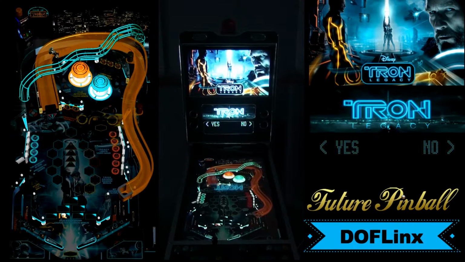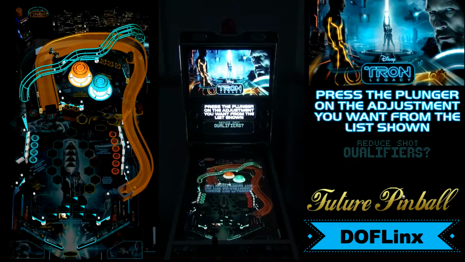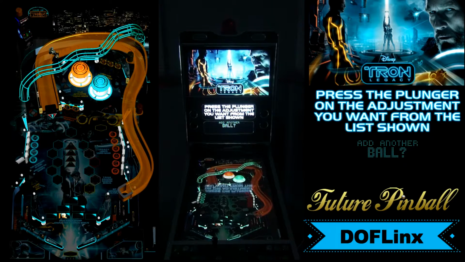All right, here's what I'm talking about. So yes, I'm gonna spend points for the next game. You have a choice, depending on how many points you have. You can have another ball, add another 5 seconds for ball saver, or start in a grid. Pretty cool. That way, the next time I play a game, I'll have that advantage. It gives you incentive to try to follow up on your gameplay. So I think it's pretty cool.